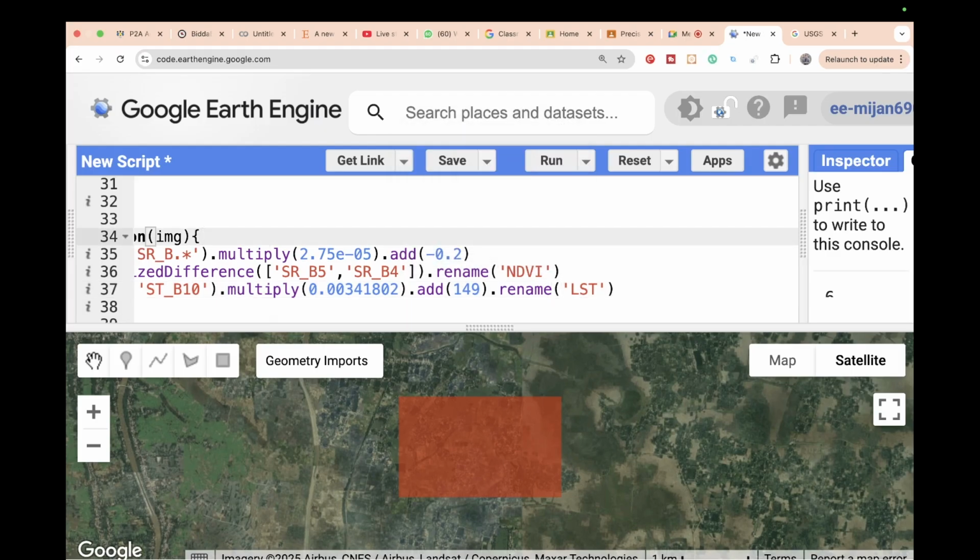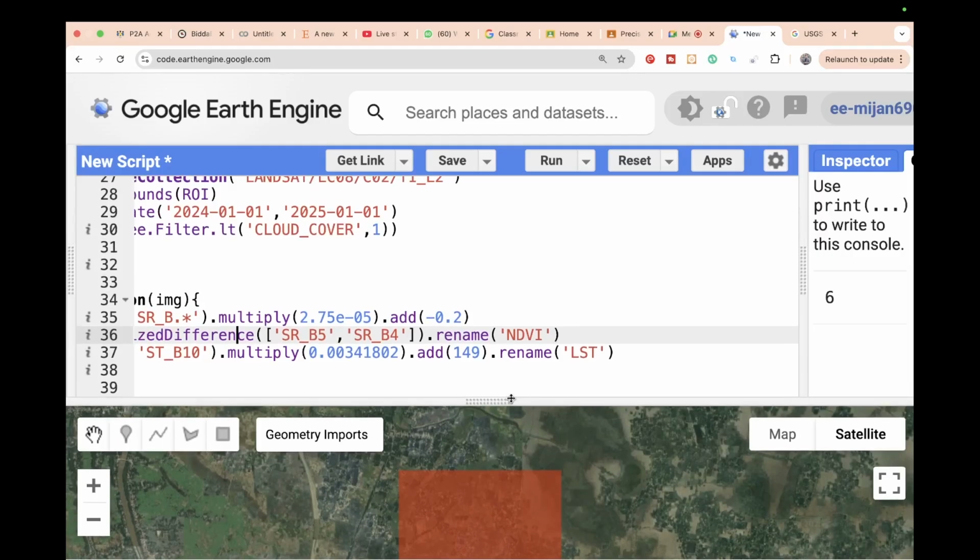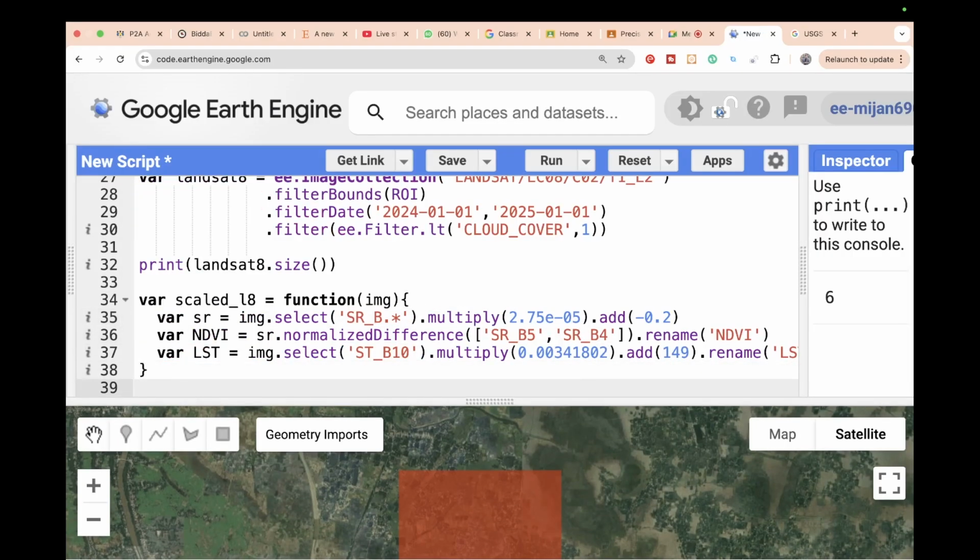After creating this function, what do I return? We need to combine the LST and NDVI. These two bands we simply combine.